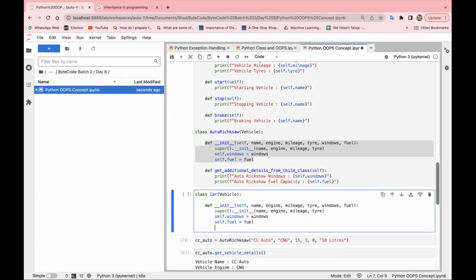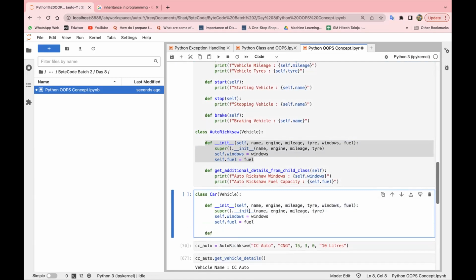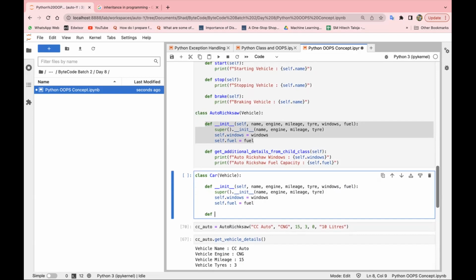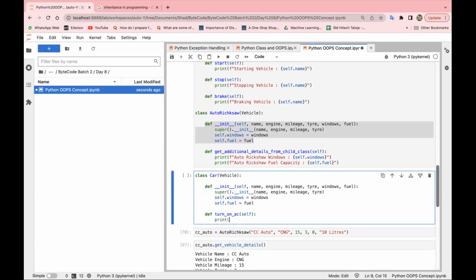And then I can create a very specific function which is only available in car. Let's say turn on AC, self. Okay. I can say print turning on AC for car, self dot name.